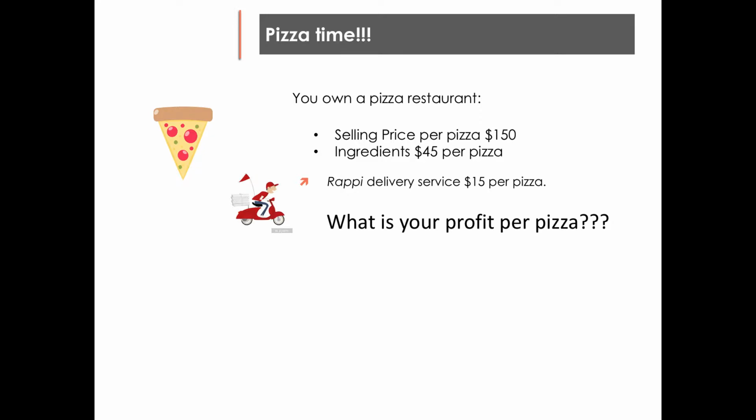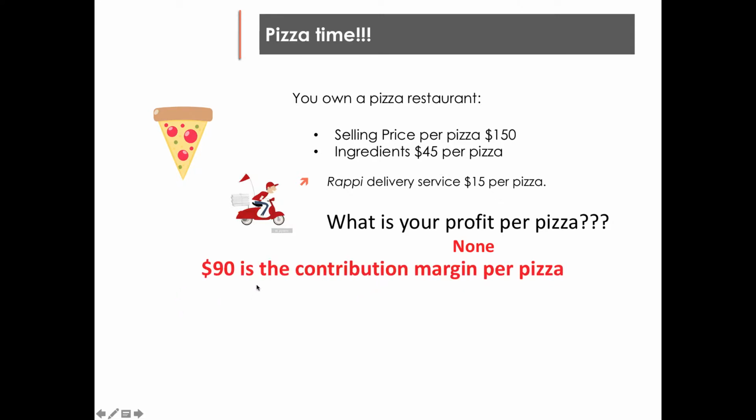The answer is none. If you deducted 150 per pizza minus 45 and minus 15, let me tell you that what you calculated, that 90, is the contribution margin per pizza. Okay? Check this out, contribution margin per pizza. Why is it called contribution margin? Remember, margin is something that goes after something. It's what is left after something.